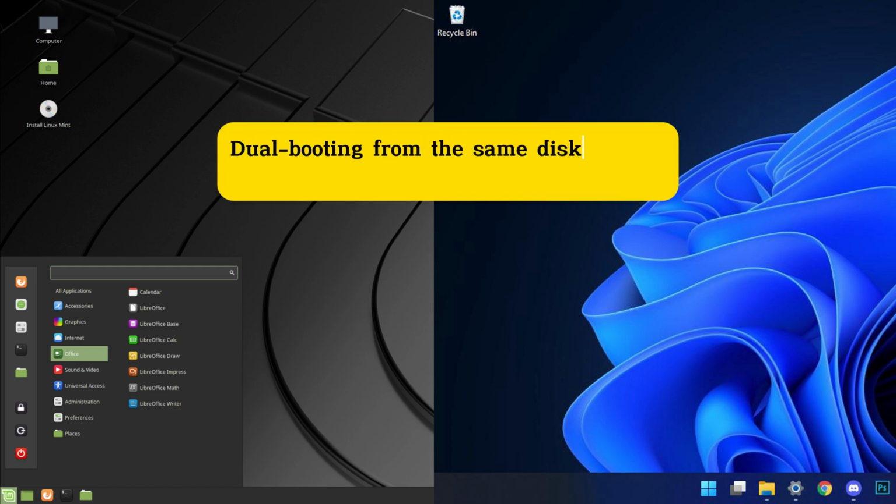Question 2. Dual booting from the same disk seems risky. Shouldn't I use a separate SSD? That's an excellent point. And using a separate SSD for Linux is indeed the safest way to dual boot. Here's why. Windows has a habit of overwriting GRUB or causing issues with other OS installations during updates. By installing Linux on a separate drive and physically disconnecting your Windows SSD during the process, you ensure complete independence between the two systems. Later, you can use your BIOS to switch between drives instead of relying on GRUB. It's a cleaner, more robust setup, especially for those who want to avoid potential headaches.